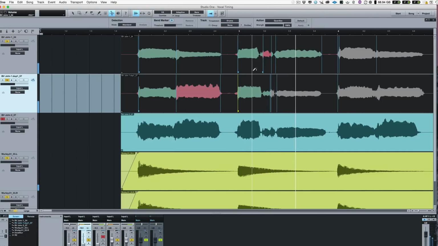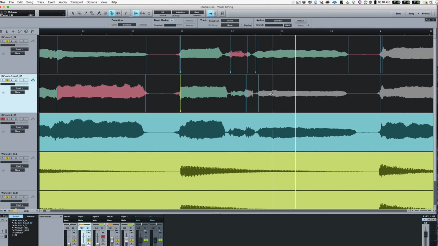Majesty. As you can see straight away, if we go close on this one now, it's all over the place. What we want to do is put a bend marker there, so they're going to end together there. A bend marker's already in there. Don't need that bend marker, so we can just mark it and delete it. Mark it and delete that one. And as you can see, that ends differently to that one. So we want to put a bend marker in here and move that to there. Move that there, and that there.